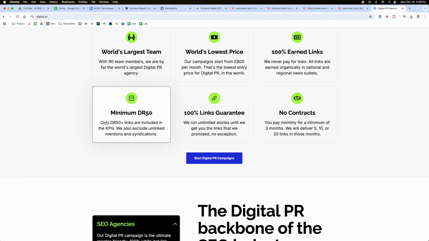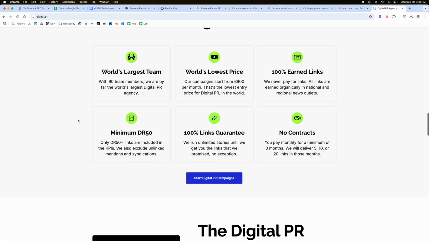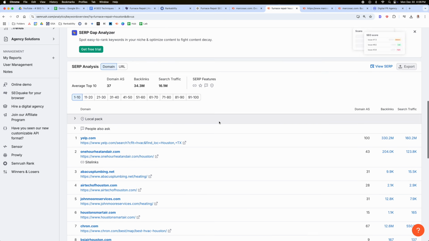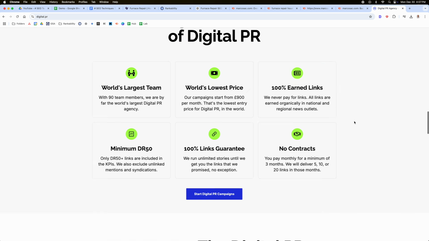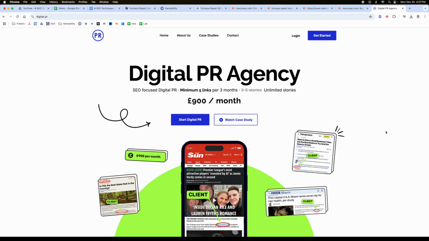And so there's a bunch of other techniques that they use, but the point is these links that they get, as you can tell here, are very, very strong, like incredibly strong, and from highly trusted entities. So you don't need a lot of these backlinks, especially when you're competing for keywords that are not super competitive. So like this keyword here, furnace repair Houston, it's not wildly competitive. You only need a few really good links to see a huge lift in ranking. So highly, highly recommend checking them out if you're thinking about outsourcing some of your link acquisition.